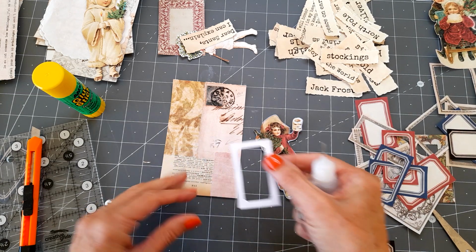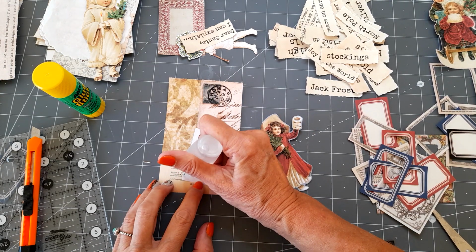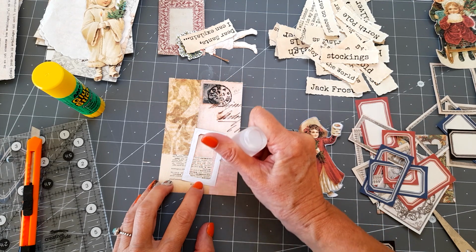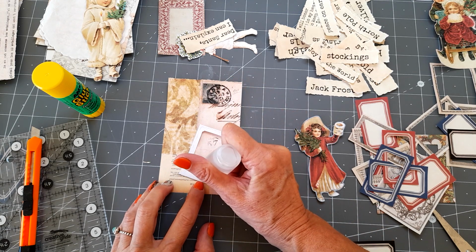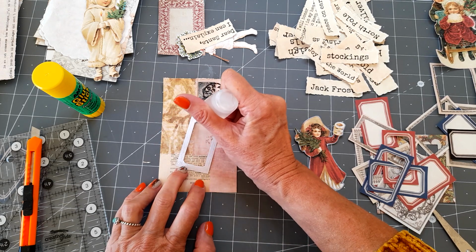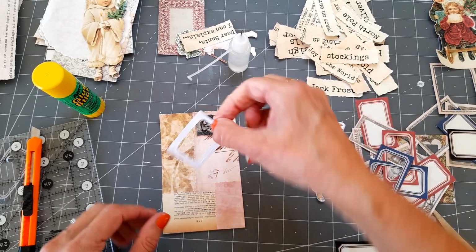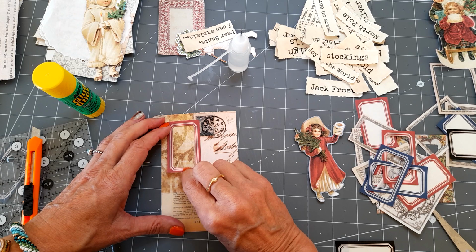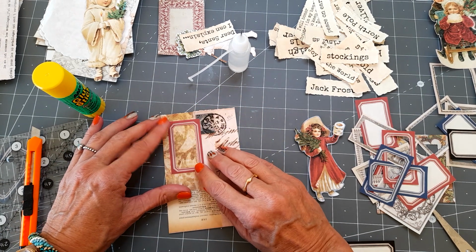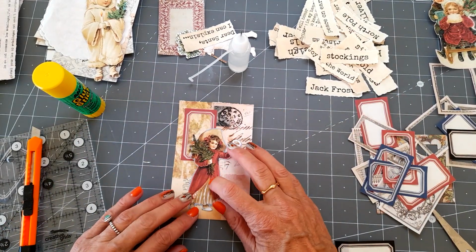I'm going to put glue somehow on this frame. Glue it down. If I use the glue stick with this, then it's just going to rip into my glue stick. I know it is. If you use a glue stick, you'll know exactly what I mean. I'm a little bit heavy-handed, I think. I'm going to put that on there as level as I can. I like the little girl there.